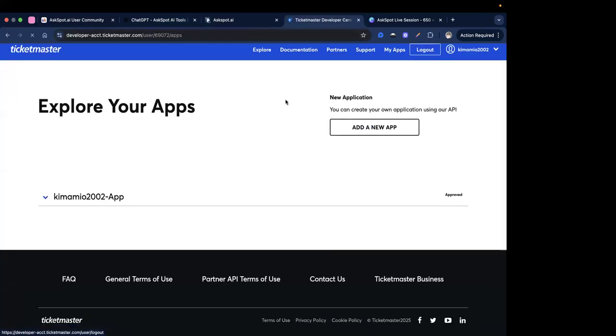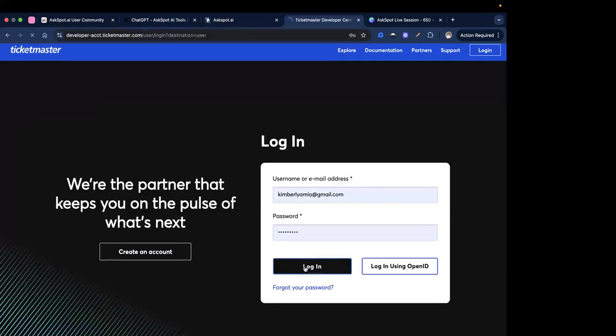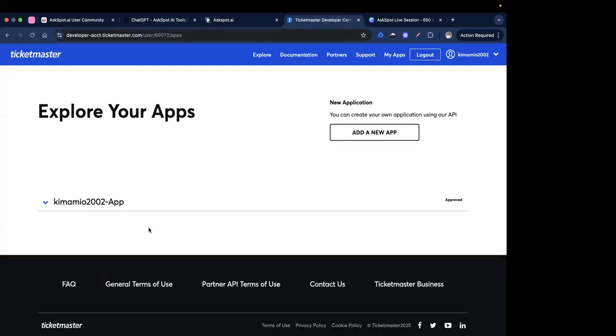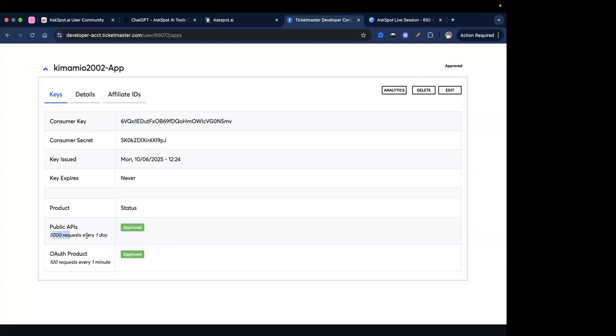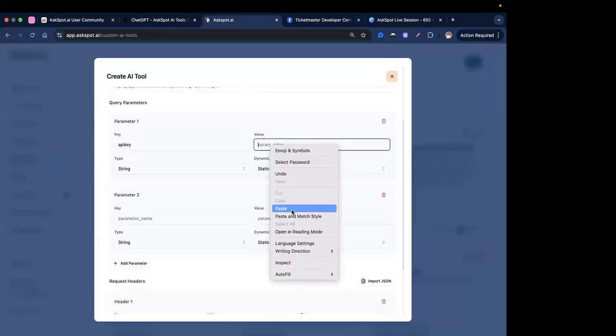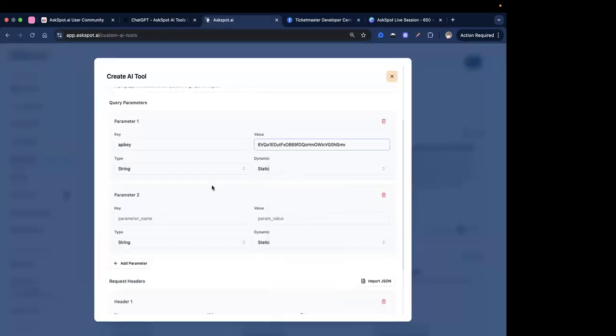Oh, I clicked log out. One second, let me go back. There you go. And then it should be right here. Let me get that. So I think it is 5,000 requests every 1 day. Okay. So it's 5,000 free requests. So this will be your API.